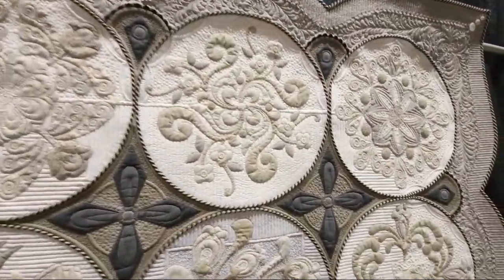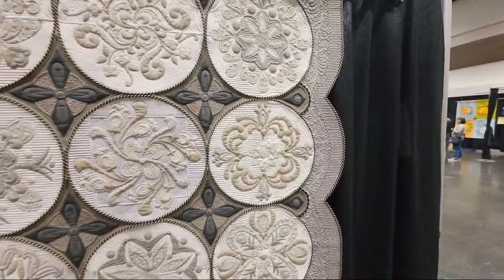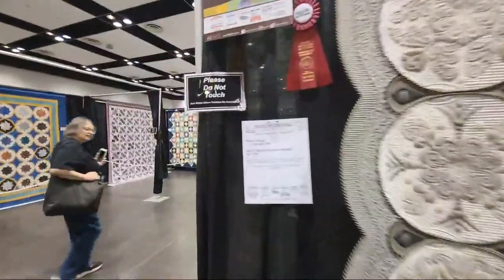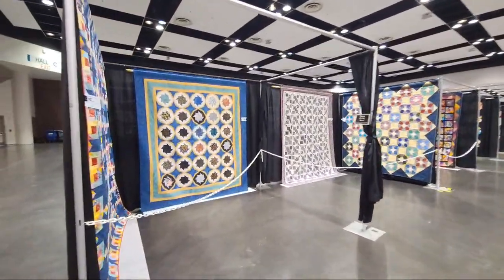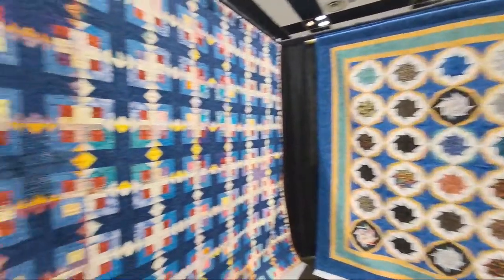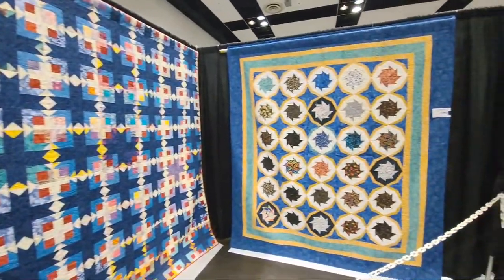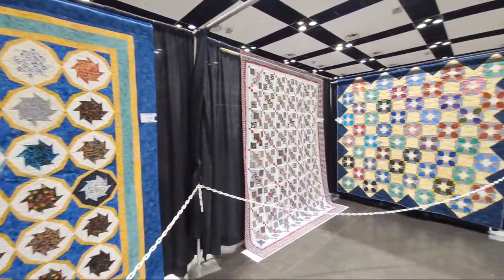I'm surprised this guy didn't win Best in Show. No, I'm not. The person who won Best in Show was absolutely stunning, amazing, all the good things. That one just kicks butt too. These are quilts that touch the ground, so they don't want us to get too close. This must be somebody's personal collection because there's no descriptions. So we'll just admire them.